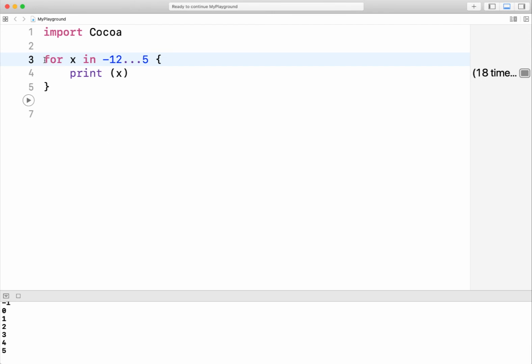So this is basically how a for loop works. And a for loop lets you repeat one or more lines of code a specific number of times. So when you use odd numbers like a negative 12 up to 5, it's not clear how many times your for loop is running. So that's why it's generally best to do something like this. Start at 1 and go up to and include, or go up to but not include, the last number.